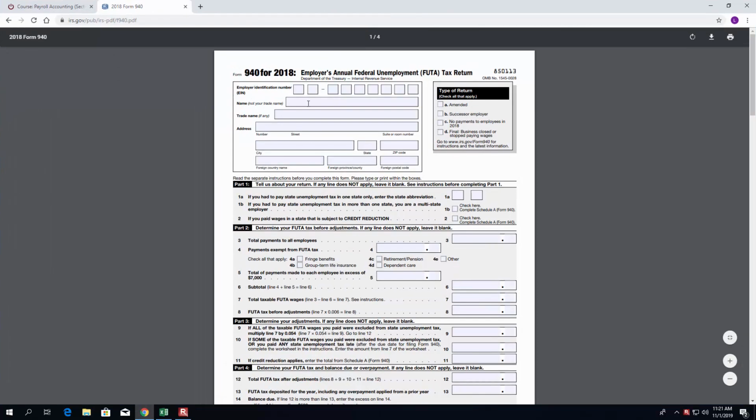So we're working on completing the Banner Drug 940. We completed the quarterly sheet that has the gross wages for everybody all year. We calculated the FUTA wages by quarter and determined that everybody capped. So our taxable FUTA wages for the year were $28,000. So let's just start filling this in.